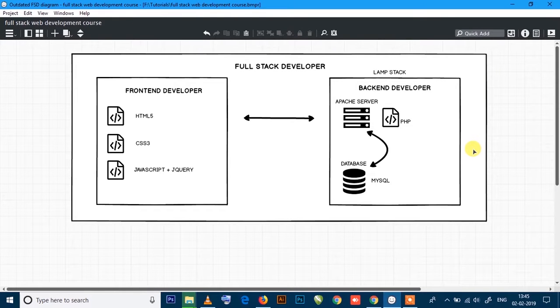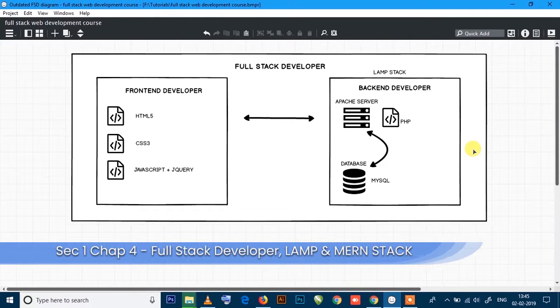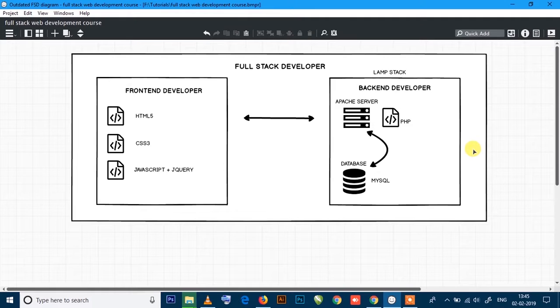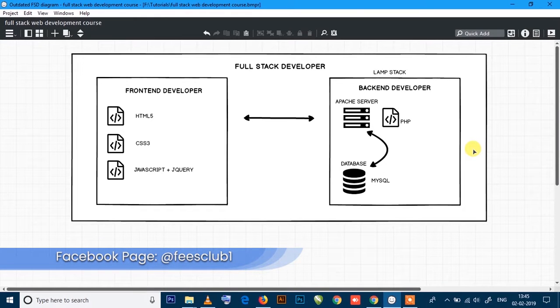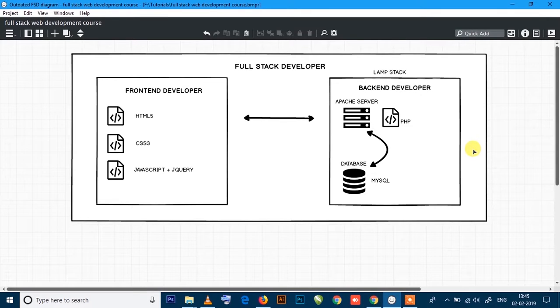All right, welcome back to the new session of the Full Stack Developer course. In this particular lesson, we're going to talk about the older web development process, the older stack of web development from the early 2000s and the end of the 2000s as well. Today, some people and companies are still working on these projects, but they are becoming outdated. That's called the LAMP stack. That's what we're going to see.